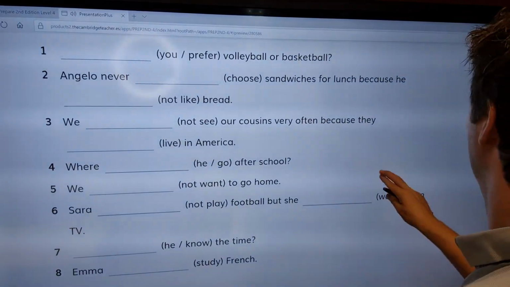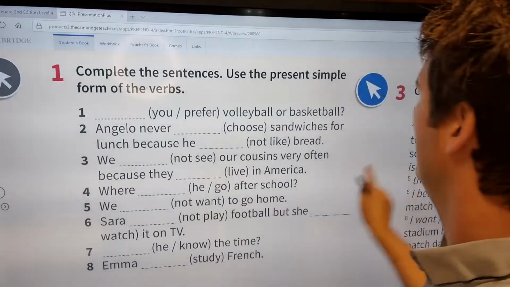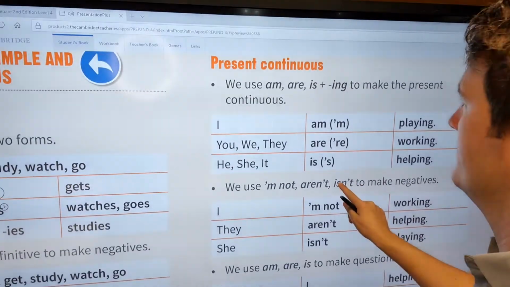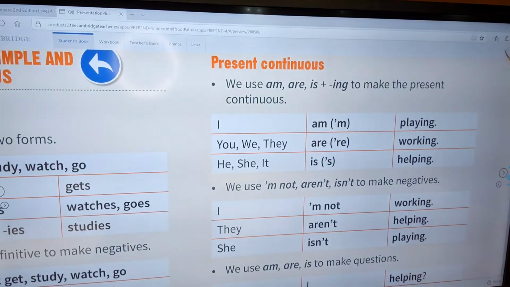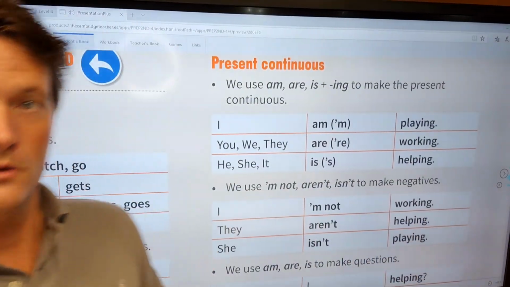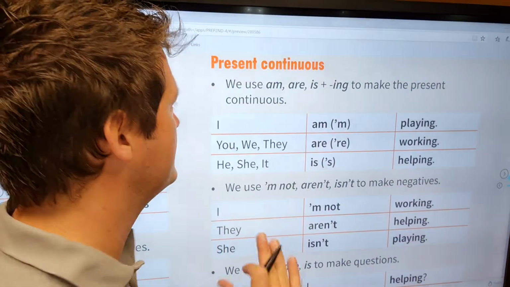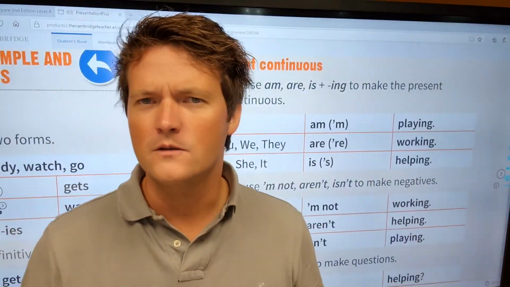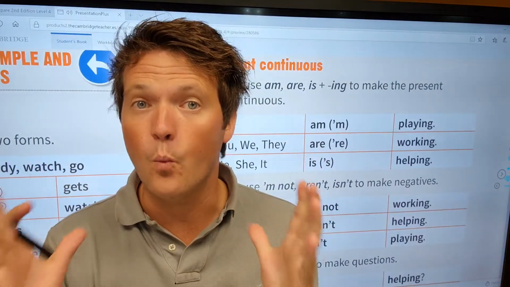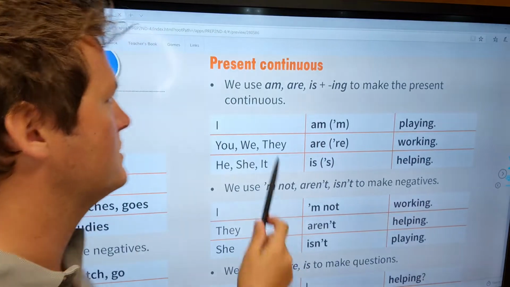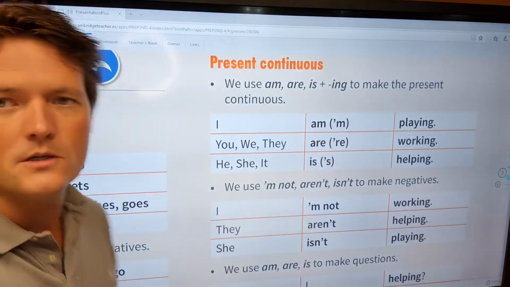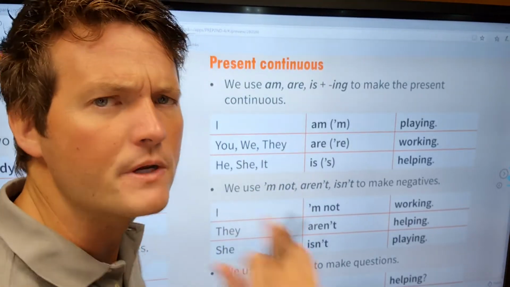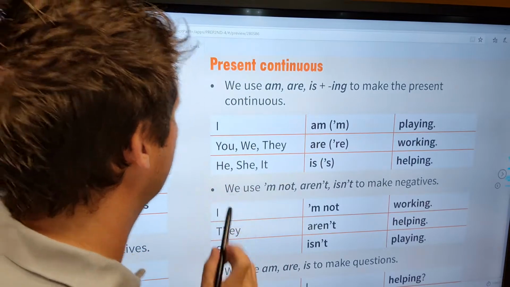A couple more that we have to do in today's class. Let's have a quick look at the explanation for present continuous. Now, how well can you see that? Yeah, I think you can see everything just about. No? So present continuous. Present continuous is fairly simple. I think by the time you get to B1 level, most students understand that present continuous is to talk about what is happening now in this moment. But it also has some other uses which we're going to look at as well.